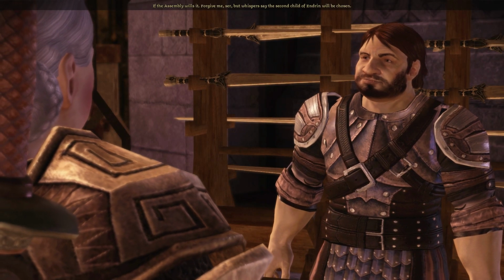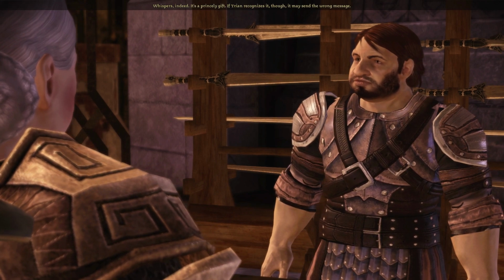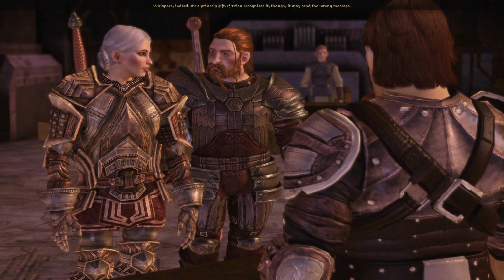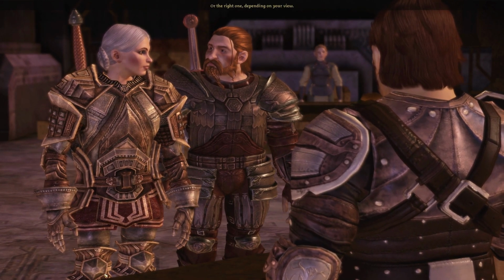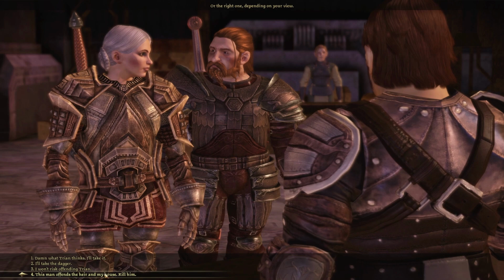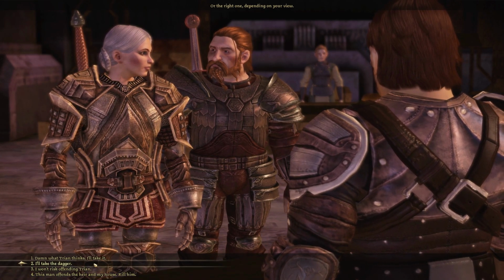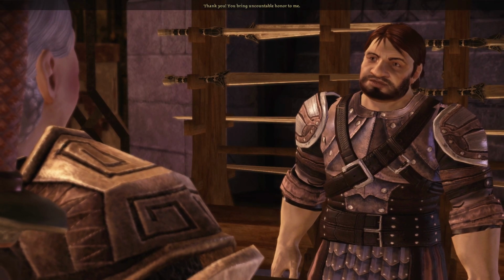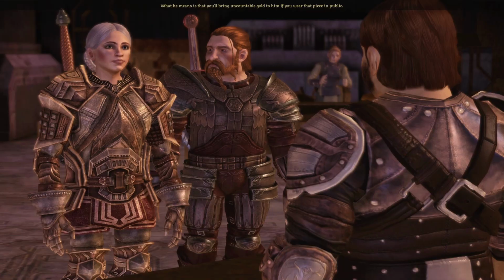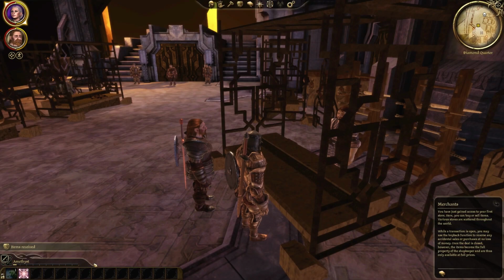Forgive me, sir, but whispers say the second child of Endrin will be chosen. Whispers indeed. It's a princely gift. If Trian recognizes it, though, it may send the wrong message. Or the right one, depending on your view. I'll take the dagger. Thank you. You bring uncountable honor to me. What he means is that you'll bring uncountable gold to him if you wear that piece in public. Of course.